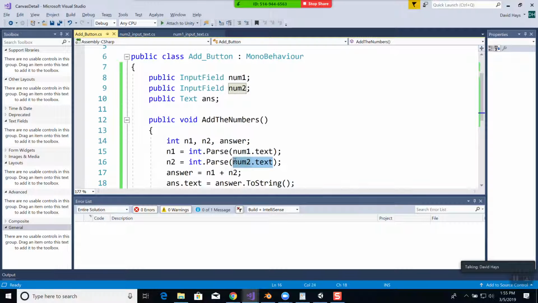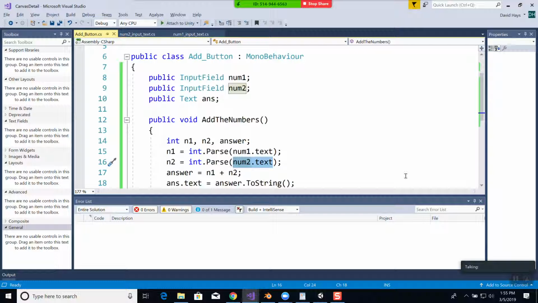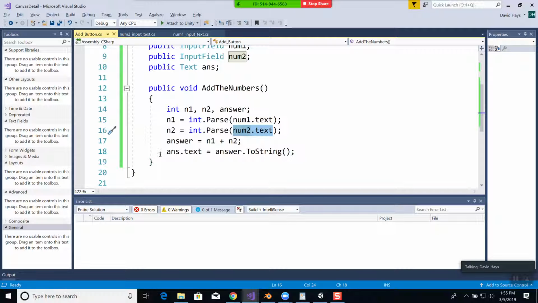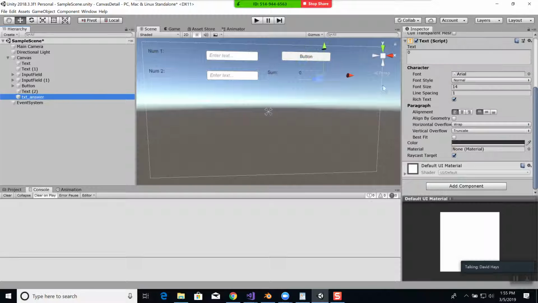When I reference num2.text here, it comes up here and says, okay, this is an input field called num2. And over here it sees, okay, that's input field, space, beginning parentheses 1, closing parentheses. Comes over here and gets that. And when I get ready to update answer, this right here, again, it knows that this association has been set up, that it's a text. Comes over here, looks for the text here, which is called text underscore answer. Comes over here, and it's going to be updating this right here. Now, I never have tried to do it, but in theory, you should be able to change these items on the fly too.